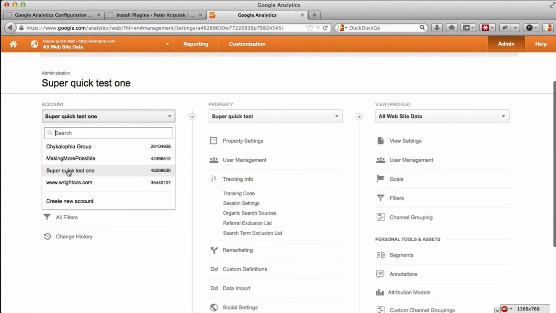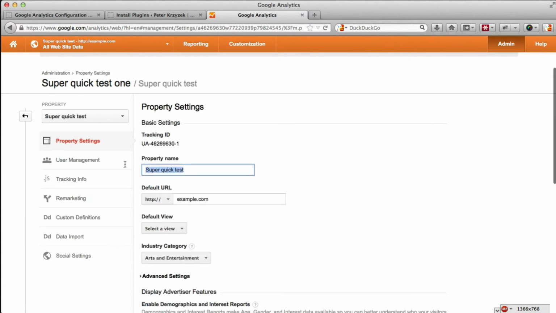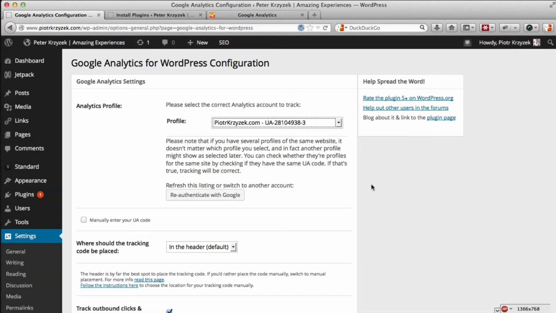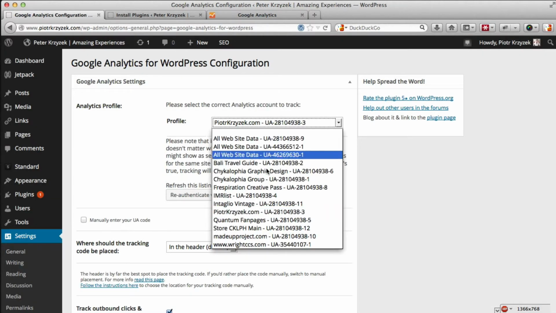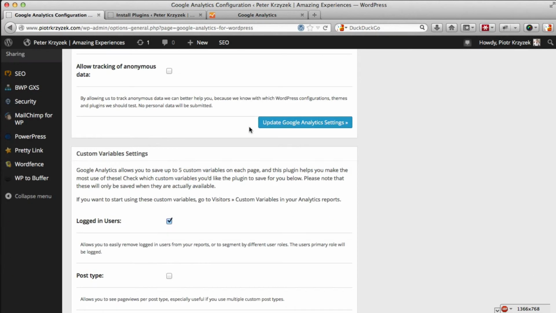So we select super quick test one, click site properties, and change the names here. Sometimes it doesn't pick up the name over here, and that's all right. Don't worry about it. The name here is not important. What's important is this number here. So you click that, and then you scroll down to here, click Update Google Analytics Settings.